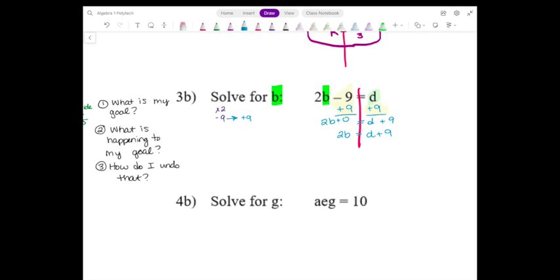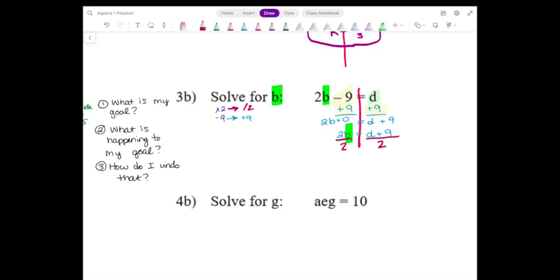And then I say, okay, well, what's the second thing happening to my goal right now? My goal is still to get this b by itself. What's happening? Well, it's being multiplied by 2. Well, what's the opposite of multiply by 2? Hopefully you said divide by 2. And if I do it to one side, I better do it to the other. Now, this is where you can make an easy mistake, so careful. You have to divide the whole side by 2. The entire thing. All right, we can't just do one or the other. It's got to be the whole side divided by 2. Because I'm dividing the whole left, I got to divide the whole right.